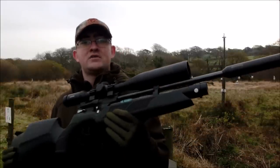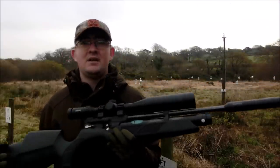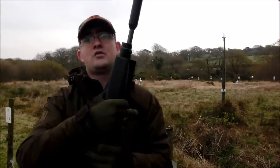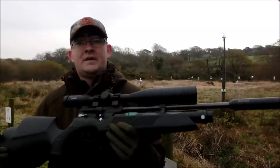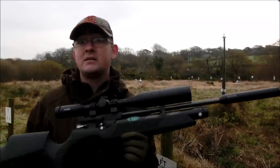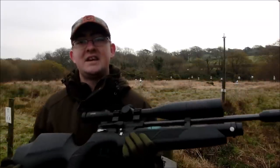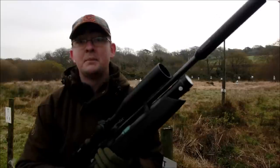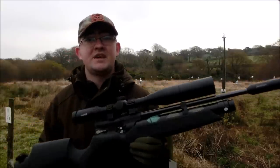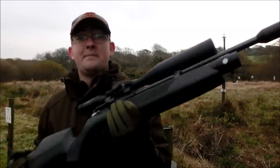A massive thank you to Bob for letting me borrow this rifle. I've had it for a couple of weeks and got to know it quite well, and it really, really impresses me. As I said in the HW100 review, make sure on your rifle it has Hull Cartridge stamped on it. There are grey imports and people bringing them in not through Hull, which is lovely until something goes wrong - yes they might be cheaper but you don't get that warranty support. This one came from the Gun Room down in Ivybridge, Devon, which is where mine came from as well. Also - and I can't do the review without mentioning it - there were problems when it came out. They sent it back to Hull, Hull tinkered with it, changed the barrel and whatnot, and it's come back shooting like an absolute dream since. Bob couldn't really come up with any negatives apart from that it's very good. An incredibly competent rifle.